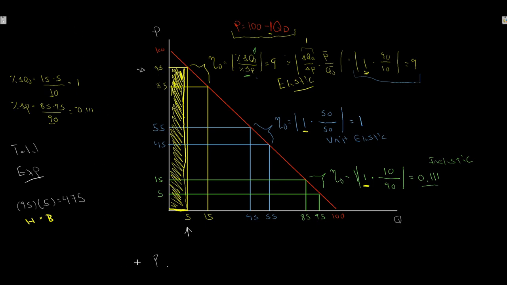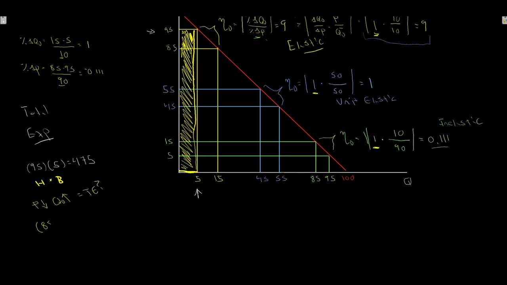Well, what happens as the price falls? As the price falls, we know that my quantity demanded goes up, but what happens to my total expenditure? Does my total expenditure go up? Do I end up just spending more money on this altogether? Or does my total expenditure drop? Well, let's take a look at this. Price drops from 95 down to 85. Well, what happens now? We have now 15 being consumed at that, right? 85, 15. We're taking a look now at this.